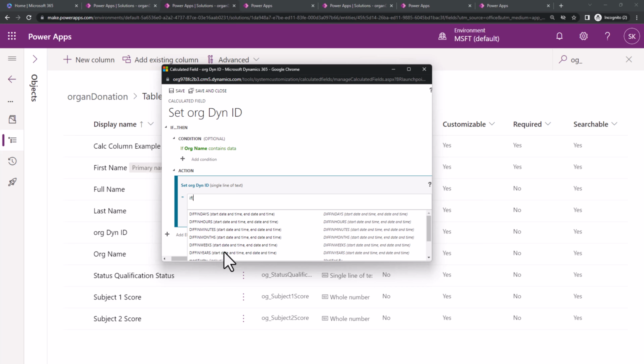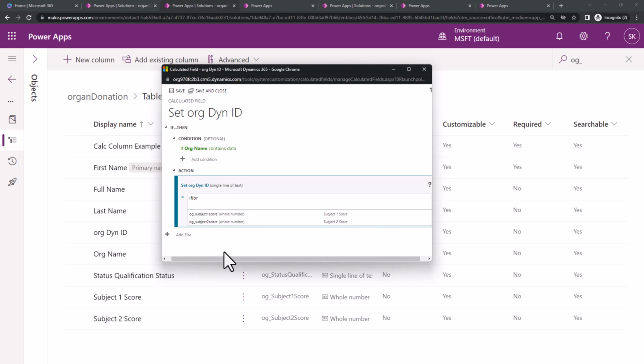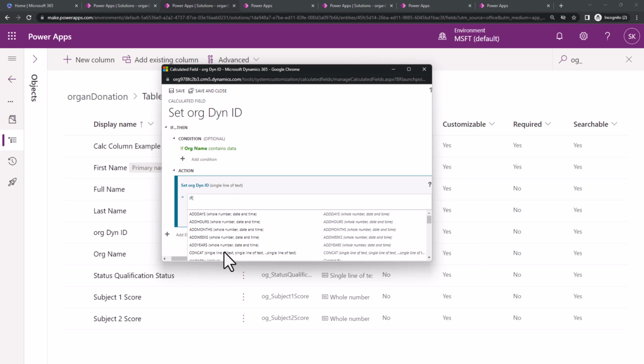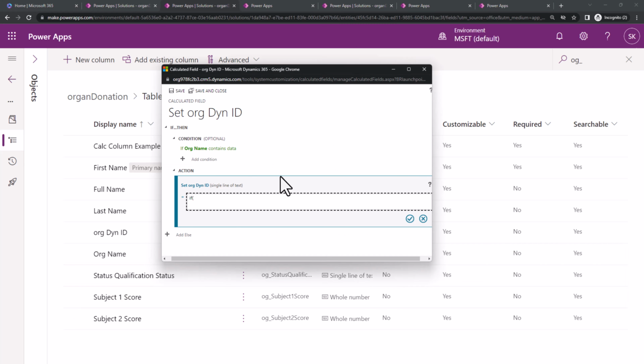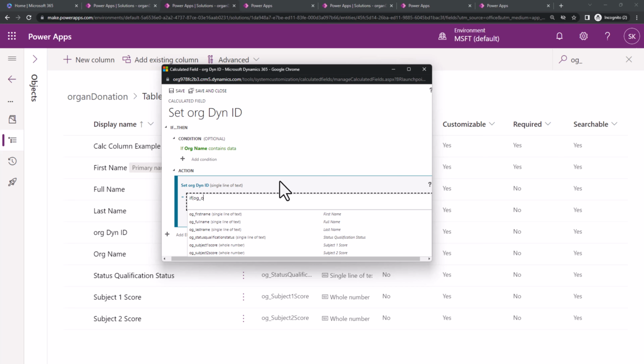If organ, what is the internal name for organ? We created it as, what's the name? OG underscore ORG.